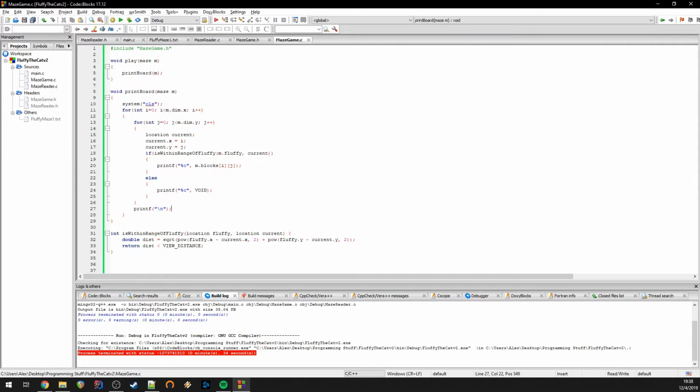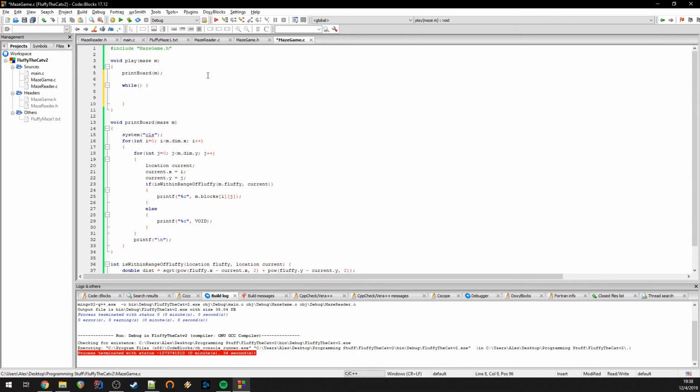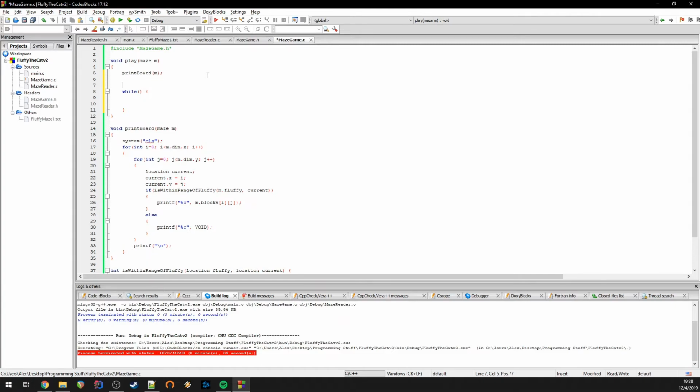Let's see what else we need to do here. Well, first off, after printing that board, I need to catch all my desired moves in a while loop. And I don't want the game to end unless I give it an exit condition. So an exit sign. So I print something, I press a button or do something very specific that will indicate, hey, I want to end the game. It's either going to be ending then, or it's going to be ending whenever I find what Fluffy is looking for. So let's just create a variable called exit and initialize it to 0.